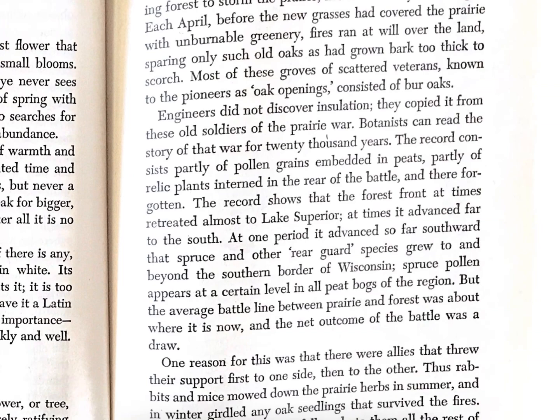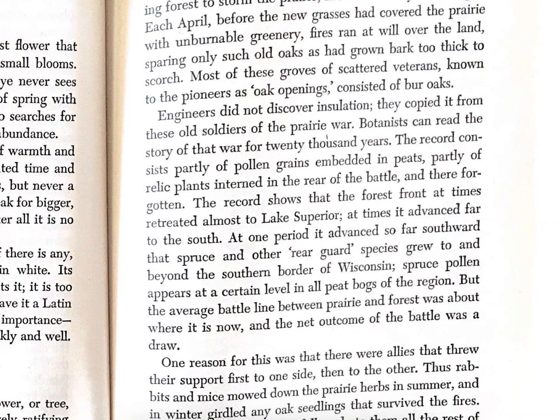Engineers did not discover insulation. They copied it from these old soldiers of the Prairie War. Botanists can read the story of that war for 20,000 years. The record consists partly of pollen grains embedded in peats, partly of relic plants interned in the rear of the battle, and there forgotten. The record shows that the forest front at times retreated almost to Lake Superior. At times it advanced far to the south.